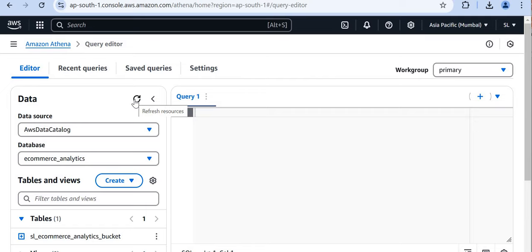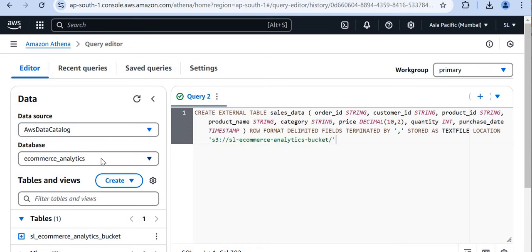As I have already run the queries, let me copy here and run it again. Okay, so I have just copied the query.